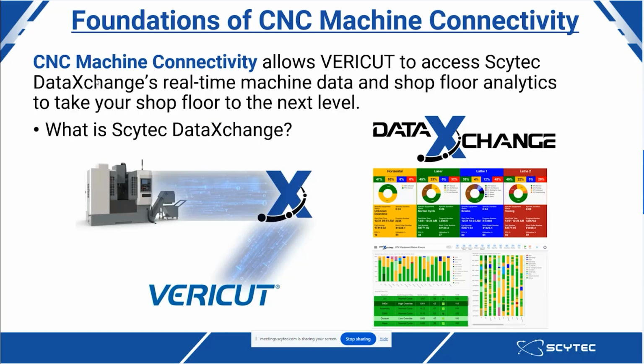And if you look over there on the right, you can see some of our real-time machine monitoring dashboards that can tell you what's going on with your equipment out on your shop floor in real time. You're looking at the equipment view at the top with the 4 different colors, as well as our RTV real-time viewer right below that. And to sum this up really easily, you can look at that image over there on the left. DataXchange is taking information that is getting pulled off of your machines, and then it is giving that information to VERICUT. It's probably the easiest way to sum up how this integration works.